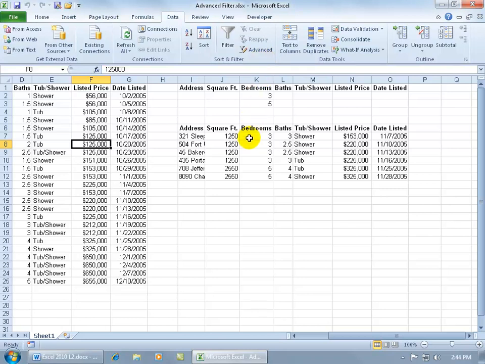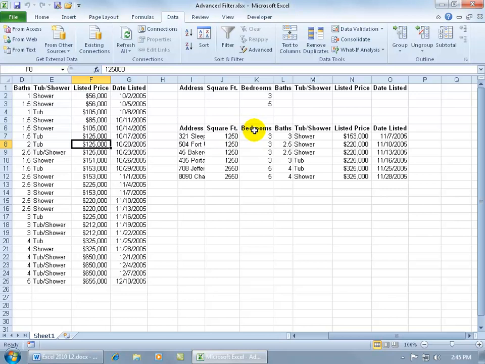Well, to do that, we're going to use macros. And this is going to be your first introduction to it. We'll cover macros a little bit more in detail in a later training video, but in essence, that's what a macro is. It's just recording all your steps and putting it into a shortcut key. You can assign it to a shortcut key like Alt F if it's available, or you can assign it to a button, so you don't have to repeat those same steps over and over again.